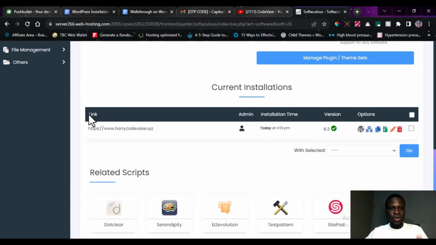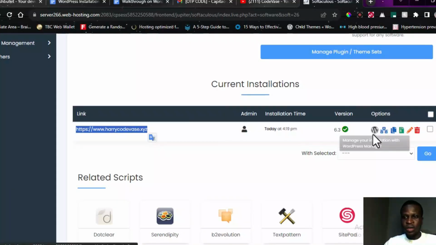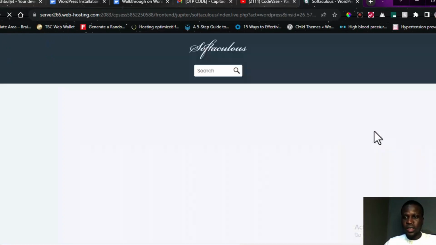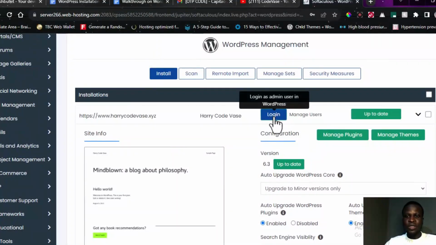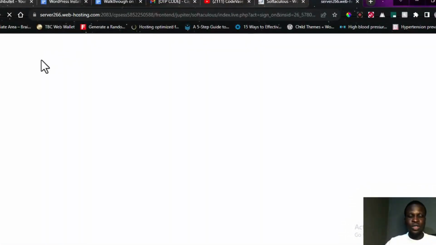You can see this is the one we recently installed. Once you come here, you click on "Manage your installation with WordPress Manager." I'll click on it. Once I click on it, you will see this particular login. You click on it, and it's going to take you to the WordPress dashboard.